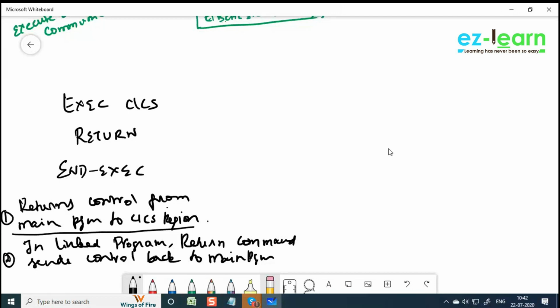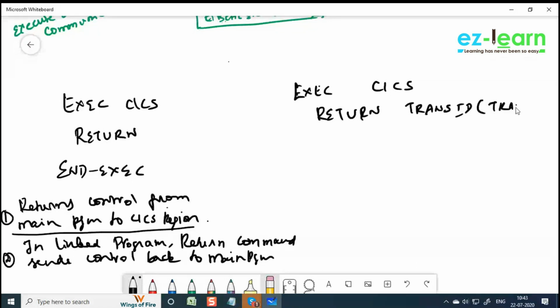So there is another command of RETURN: CICS RETURN TRANSID, the transaction code. The transaction code is user defined.